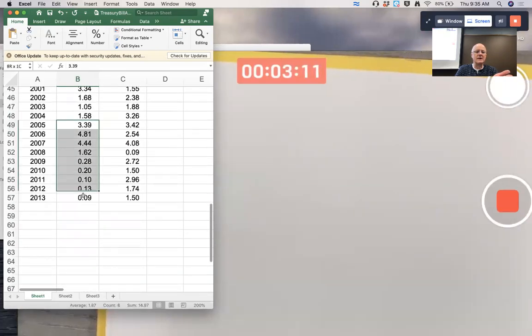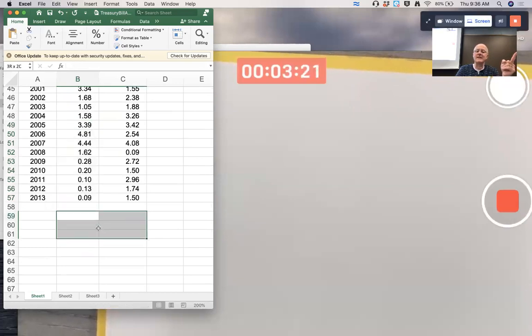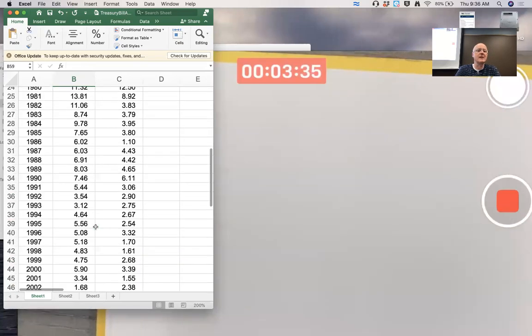In more recent years, as you know, interest rates have been lowered. Now with inflation going up, perhaps interest rates will go back up. That would be interesting for us to see. I won't do it today, but hopefully next week we can look at more recent data and see if the model that we find with this older data matches what's happened more recently. That would be an example of a good use of regression to test and see if the model is staying pretty consistent or not, or if it needs to be updated.